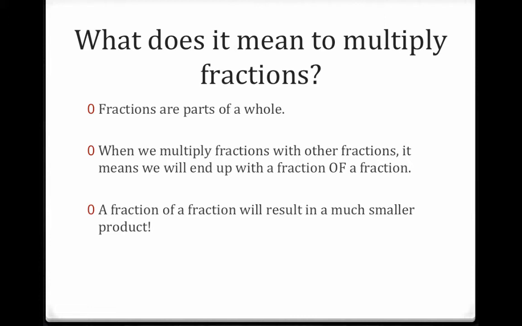First, we should all know that fractions are parts of a whole, which means they're less than 1. The second thing is, when we multiply fractions with other fractions, it means we will end up with a fraction of a fraction. And when we have a fraction of a fraction, that's going to result in a much smaller product. So think about taking a piece of a piece. You are going to end up with a smaller piece than what you started with.